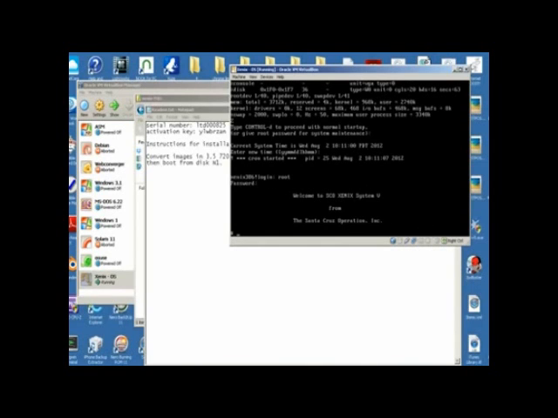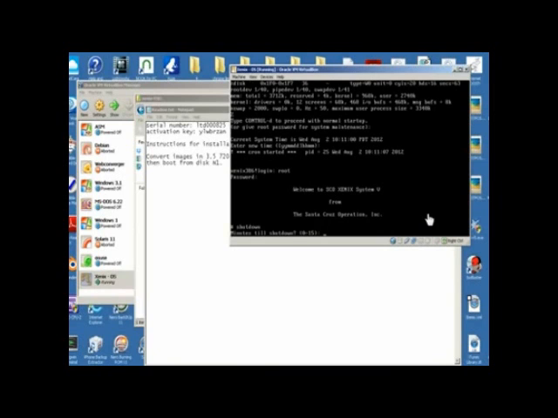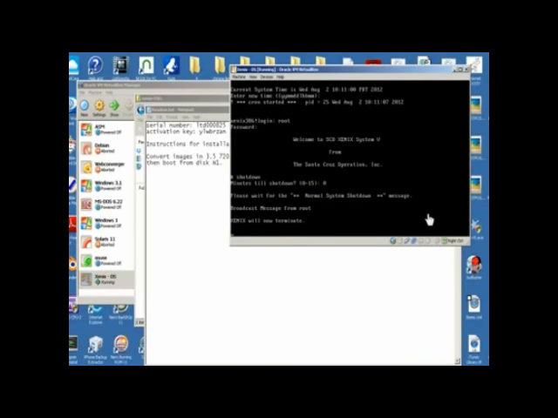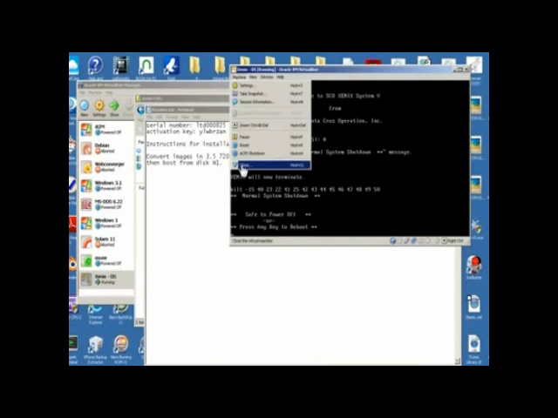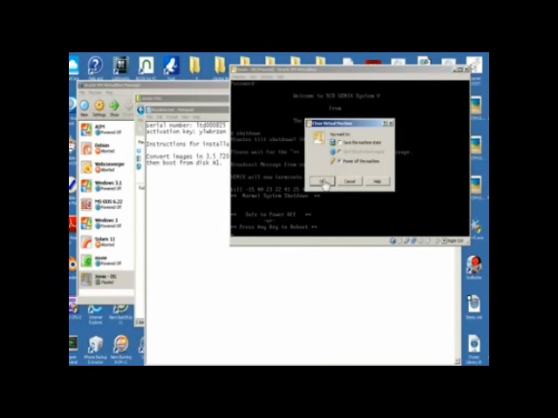And so now, if you want to shut down Xenix, then just type shutdown. And then it'll ask you how many minutes. I'm going to choose 0. And then it'll tell you Xenix will now terminate. And then when it says safe to power off, then just click machine and close, and then select power off the machine and click OK.